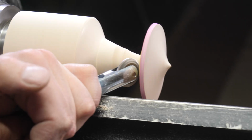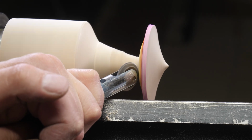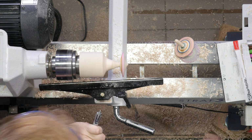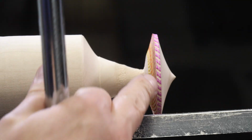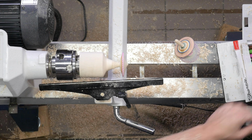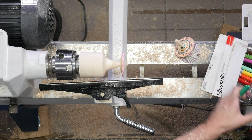just to give a speckled effect. Yeah, lots of different patterns in there, different to what I've done before, which will be highlighted. Let's get a bit of colour on there. So let's just use a couple of blue colours on there.